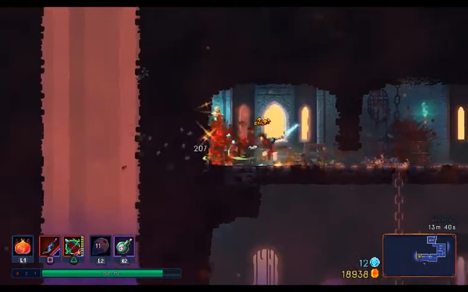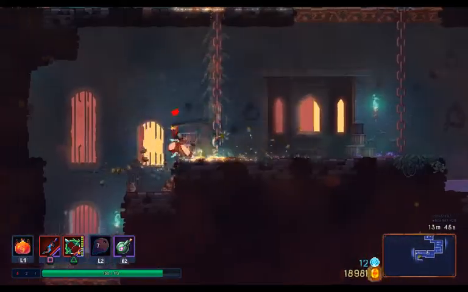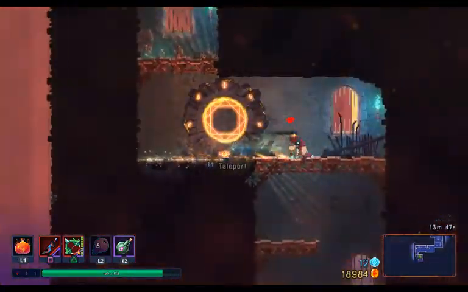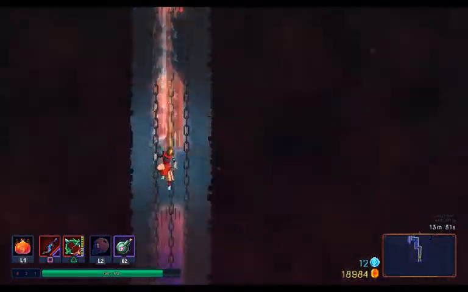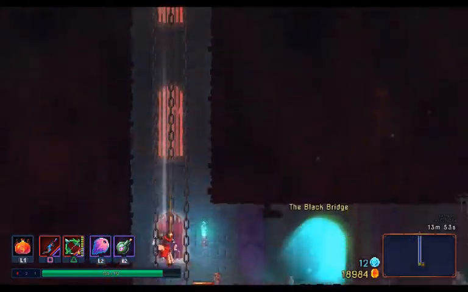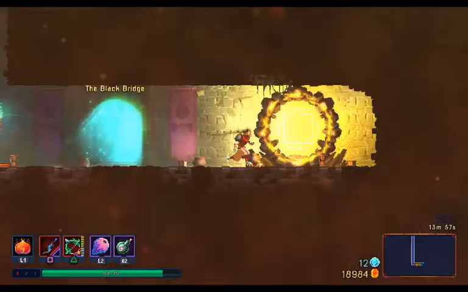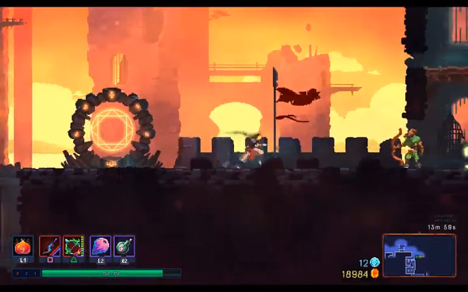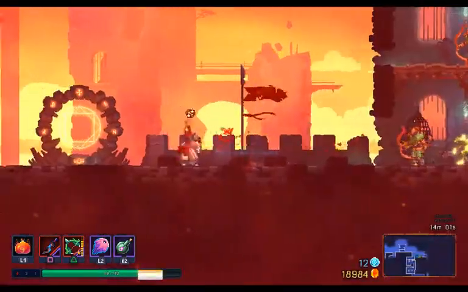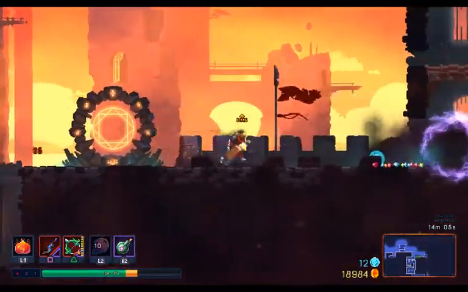Oh, it doesn't go through walls. I thought it did. Disappointing. Unfortunate. This is a long drop. Okay, the Black Bridge. We're not going to go there quite yet, because I think there might be something for us to go to the right here still. Oh, see, I rolled the wrong way into that one. Again I did.